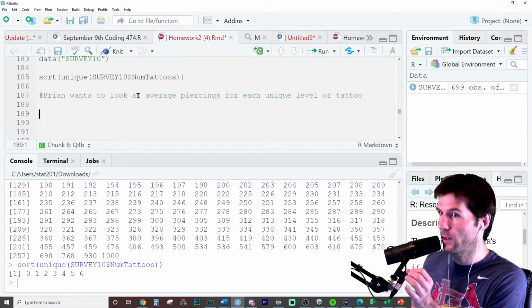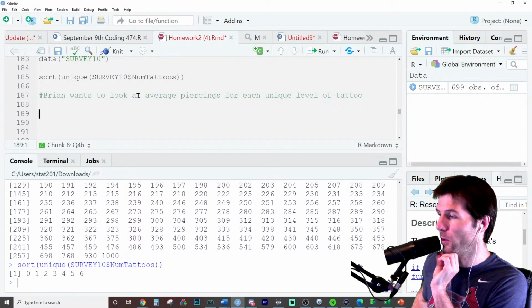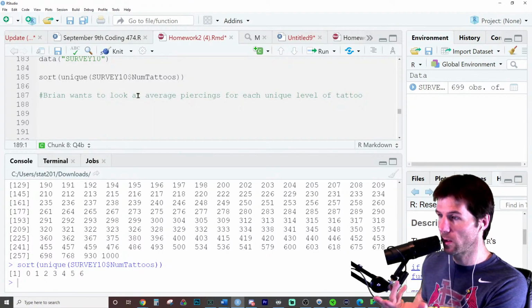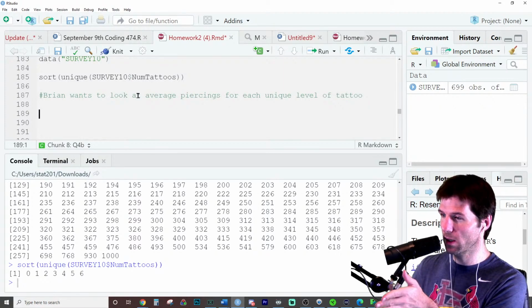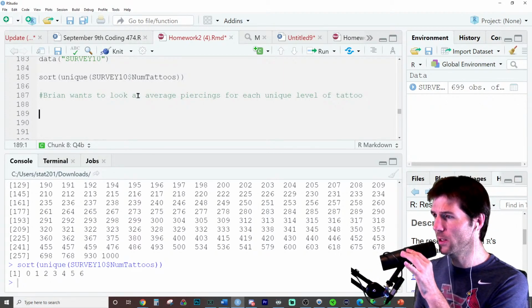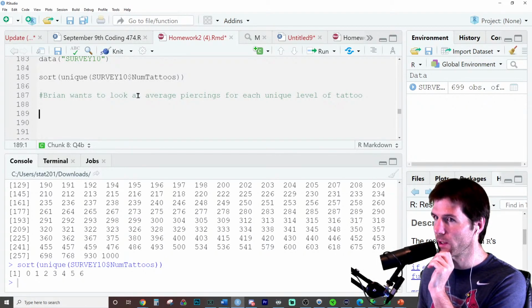The first thing I want to do right here is make a what for the people with a certain amount of tattoos. Because I want to say, okay, let's look at the people with 0 tattoos and find out how many piercings they have on average. Then let's look at the people with 1 tattoo, find out how many piercings they have on average. Let's look at the people with 2 tattoos, find out how many piercings they have on average. So I want to make a what of my group of individuals. When I'm saying, let's just look at the people with 0 tattoos only, there's a lot of ways to do that. Might do it differently today.